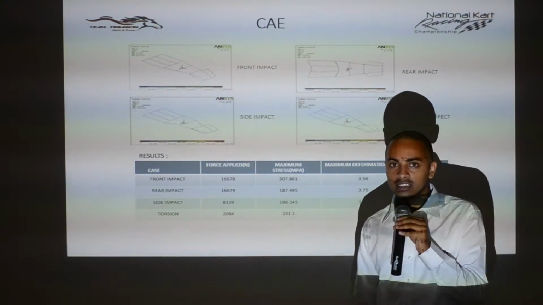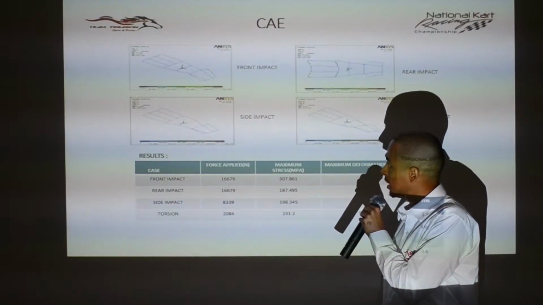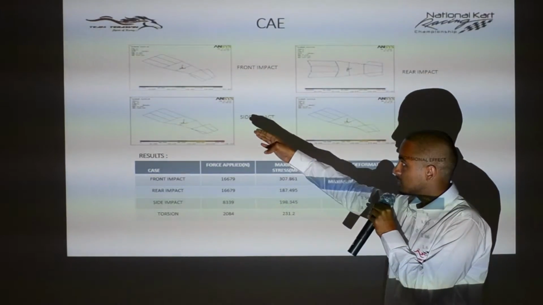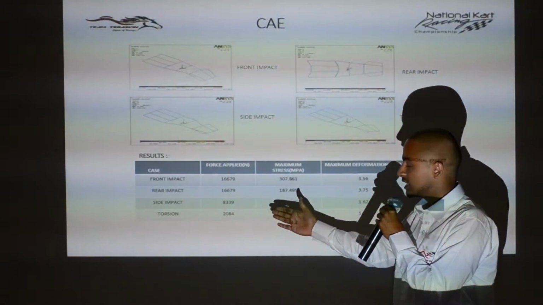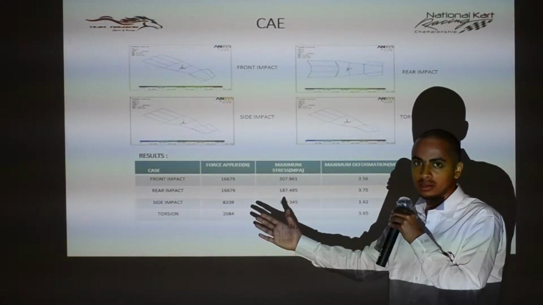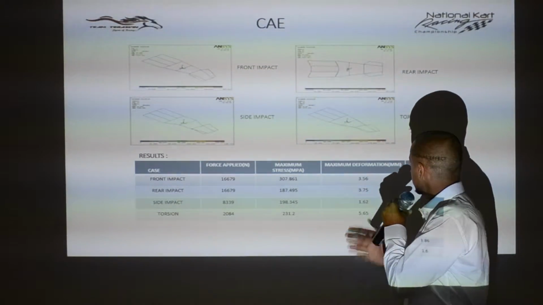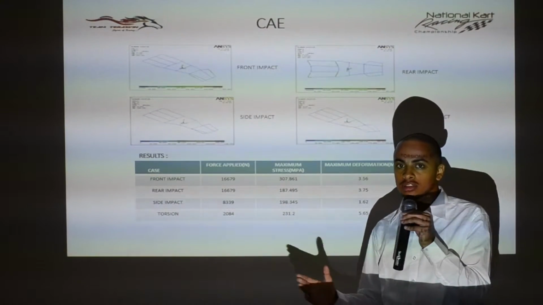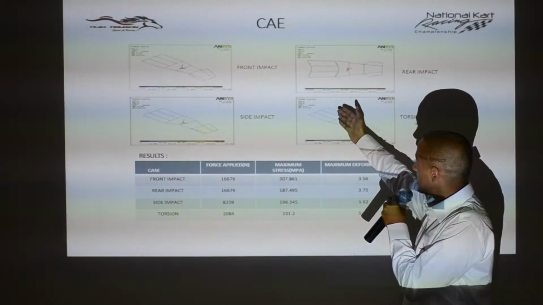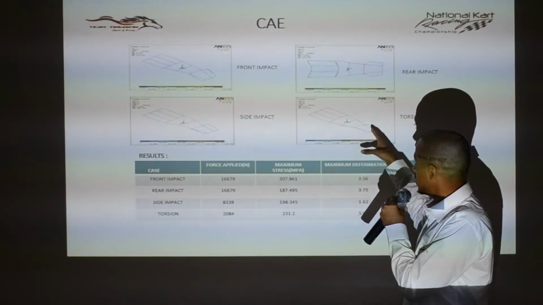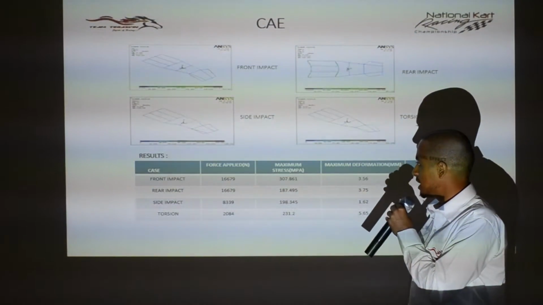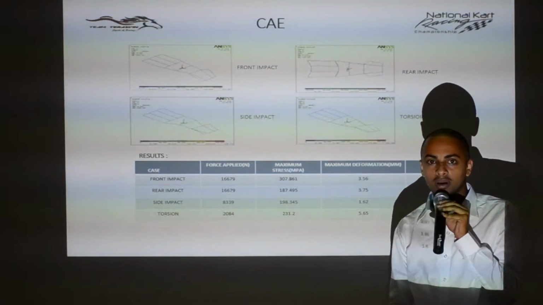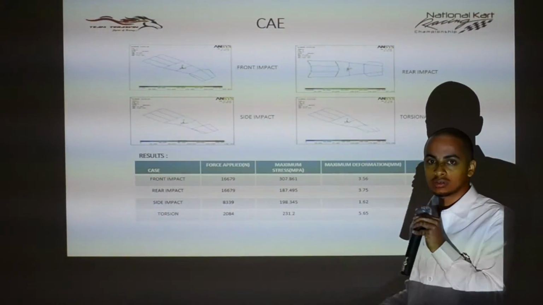For side impact analysis, the constraint points were applied on the wheel assembly points of one side of the vehicle and force was applied from the other side. The force applied for the side impact analysis is exactly half of the front impact and the rear impact analysis. For torsional effect analysis, the constraint points were applied on the wheel assembly points of the rear part and the forces were applied diagonally opposite on the wheel assembly points of the front part. The maximum stress, deformation, and factor of safety obtained after this analysis are included in our design report.